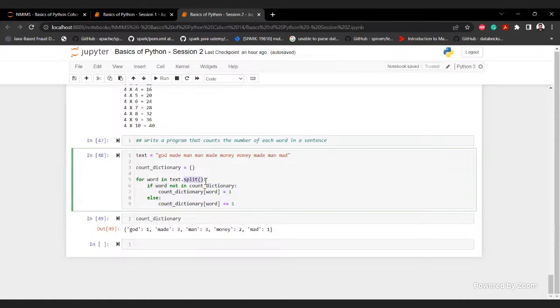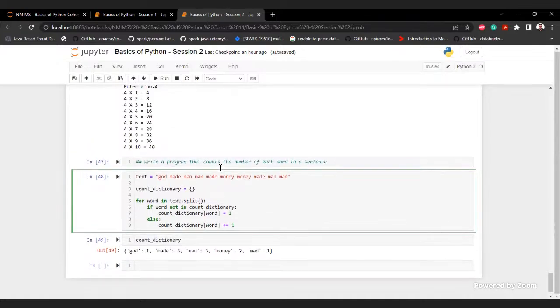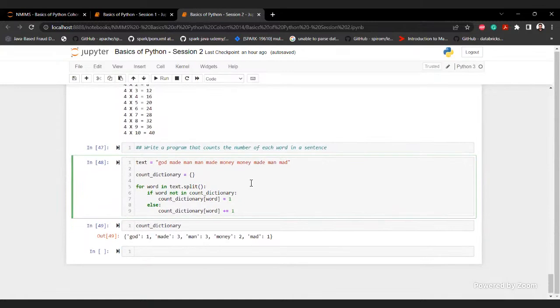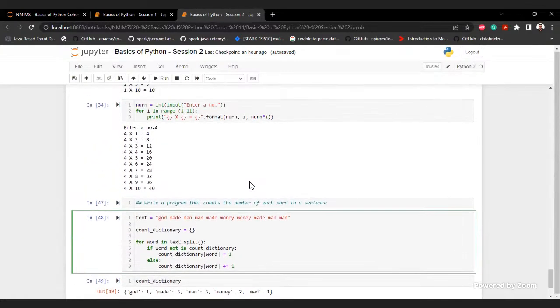You see this split. The split is nothing but a method of string, right? If you have studied strings when you went back home from the last session, split is a method of string, right? So isn't it covering all the points? It is covering, right?